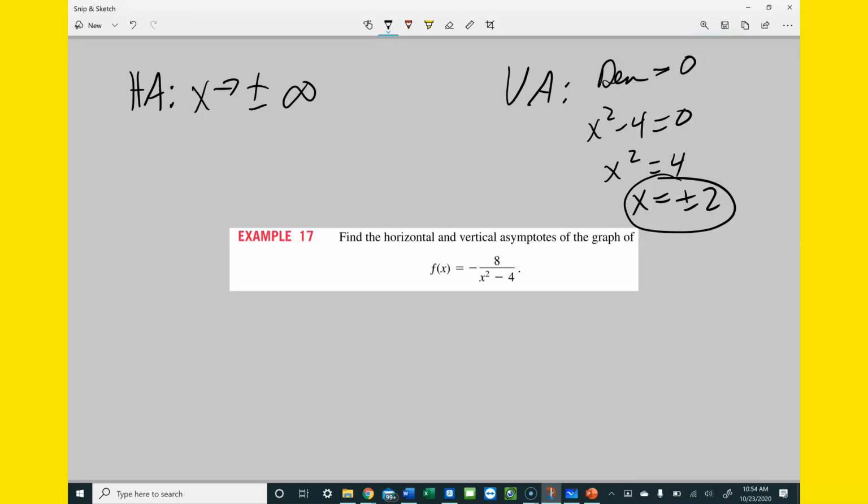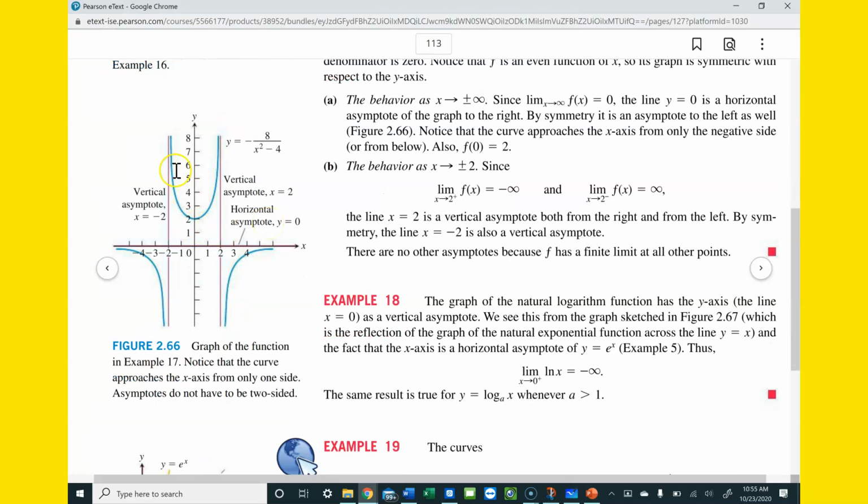Horizontal asymptotes, we plug in negative infinity, and I think I've already told you this as well, but if the degree on bottom is higher, then the horizontal asymptote is just going to be 0. You can know that again because this bottom thing is going to go to infinity. So it's going to be anything over infinity, even if it's negative. Anything over infinity goes to 0. So our horizontal asymptote will be y equals 0. So this is what that looks like graphically. We had a vertical asymptote at 2 and at negative 2, and we have a horizontal asymptote at 0.